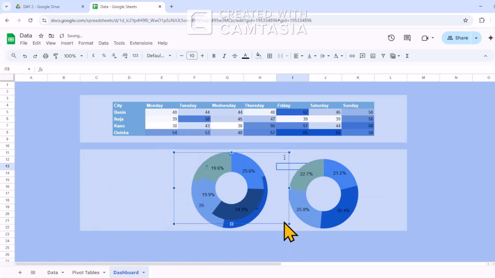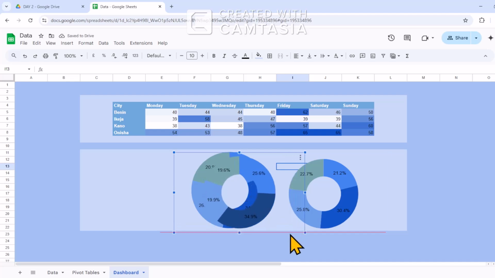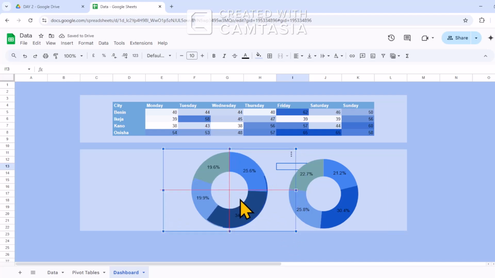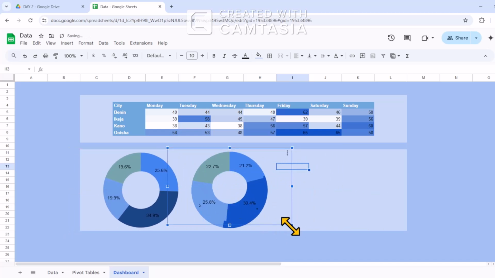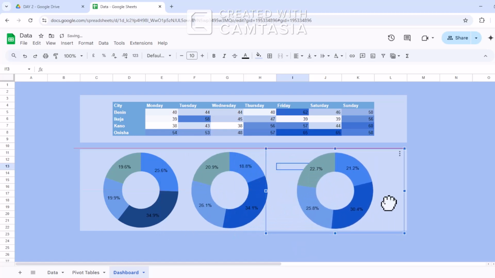I want to make sure that they have all the same sizes, so they are now the same sizes.